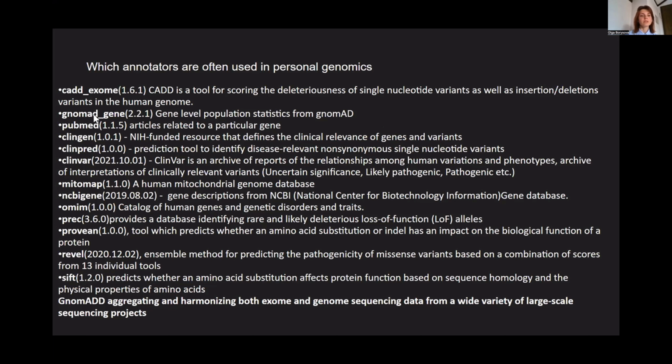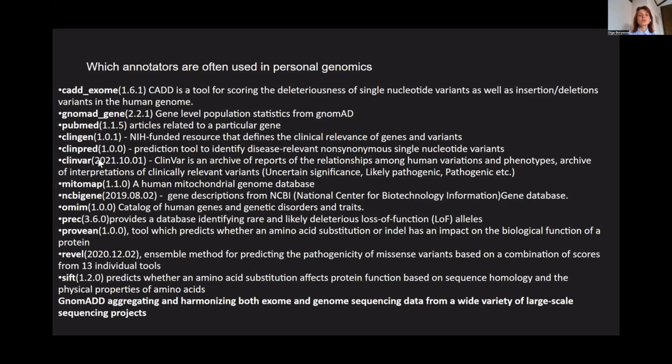Genome ID gene, I have already talked about it. It's about population frequency. PubMed, PubMed articles related to a particular gene variant. LinGen, it's also an informational resource that defines the clinical relevance of genes and variants.